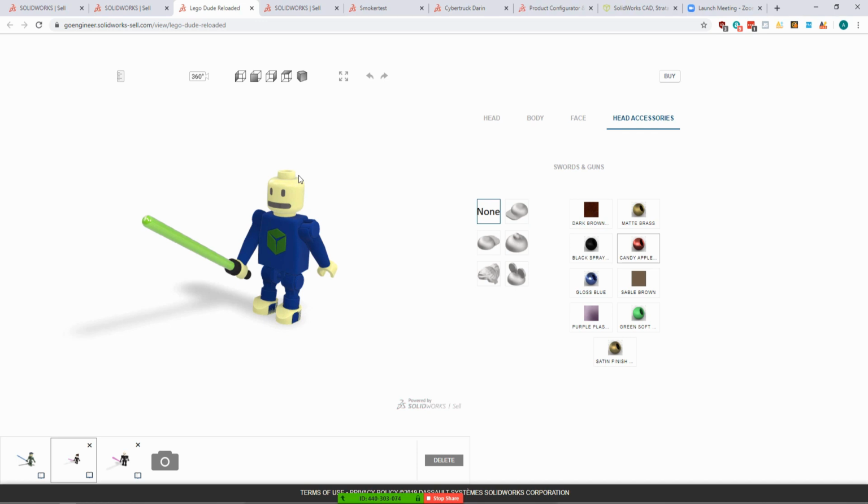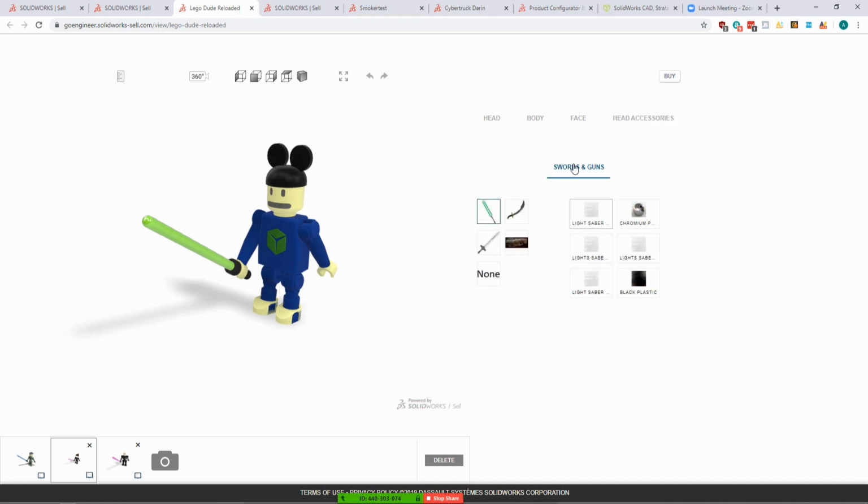Off to the head accessories. I have one with none, which just doesn't include a file. I've just chosen to put the text there as none. But you can do the forward-facing hat, backward-facing hat, beanie, the female hair, and then change it to blonde. Or you could do the Mickey Mouse hat and change it to, let's see, black. There you go. And then the last thing was like the sword accessories. You could do like a lightsaber.